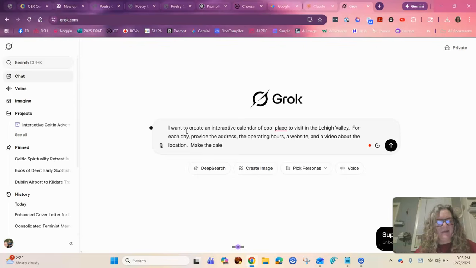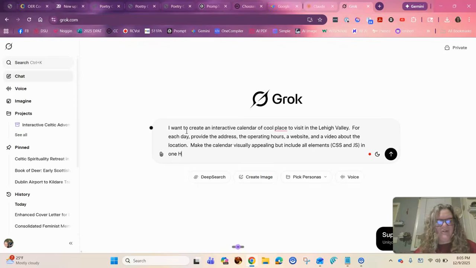Make the calendar visually appealing, but include all elements, CSS, which is style, and JavaScript, which is how it works, in one HTML file with no external dependencies. And that's very important that you write that, because you don't want to have to download multiple files.